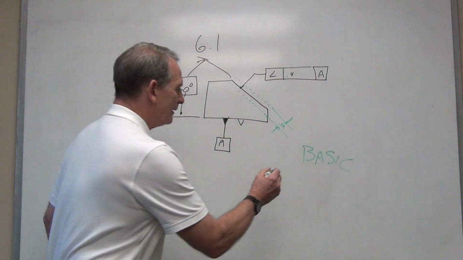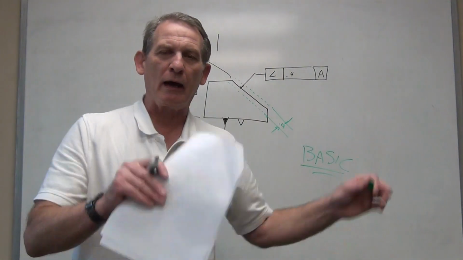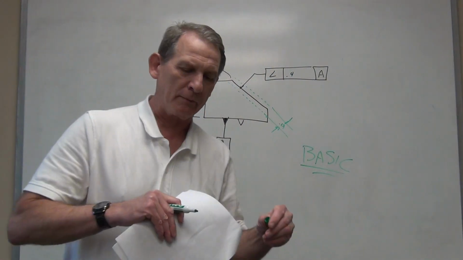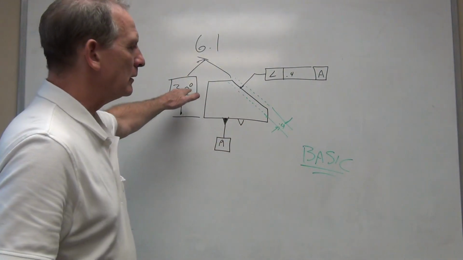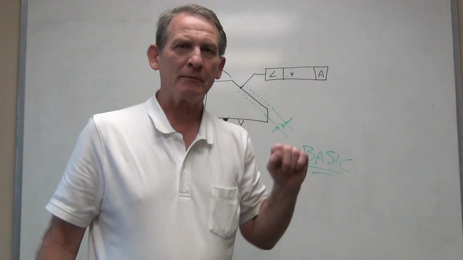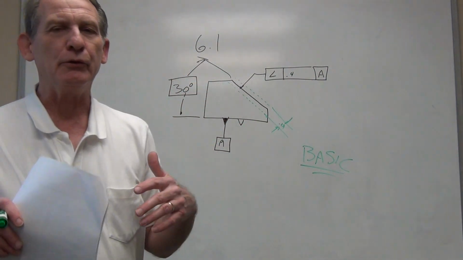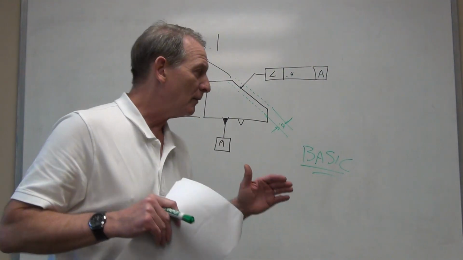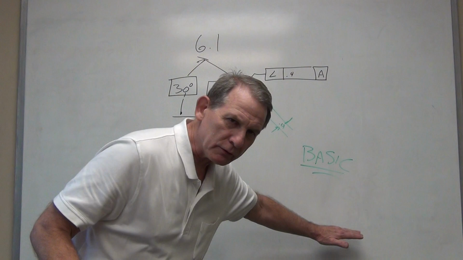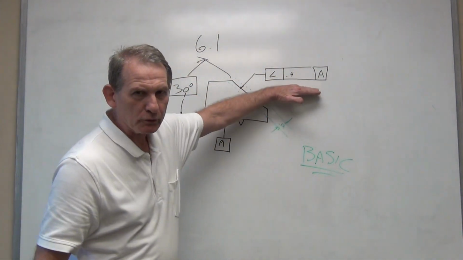So when you see a dimension in a box like this with no tolerance, no plus or minus, no nothing, it tells you that this dimension is to be considered basic. And basic means perfect, and it means that you don't go looking around the dimension for any sort of tolerance. You don't go to the default tolerance block, you don't go to the notes, you start looking for a feature control frame.